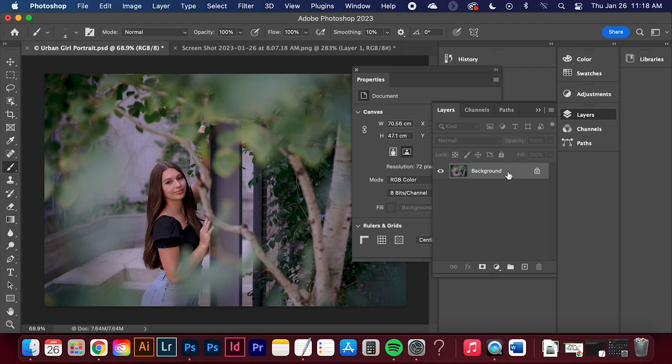Okay? Now it's called layers because every edit that we're going to do to it, I want you to think of it like a stack of paper. Okay? Let's say, oh, I want it a little warmer. A stack of paper will go on top of it. Oh, I want it a little brighter. So, another layer goes on top. All right? And you guys will see that in your layers panel as we start editing today. Okay? So think of a stack of paper. Think of that analogy and how the topmost piece of paper is what is seen. Okay?